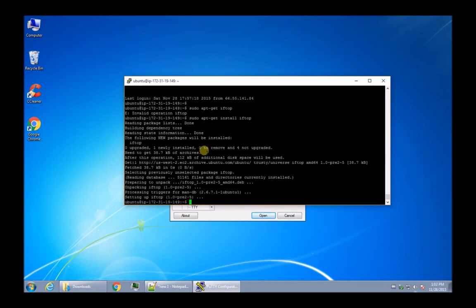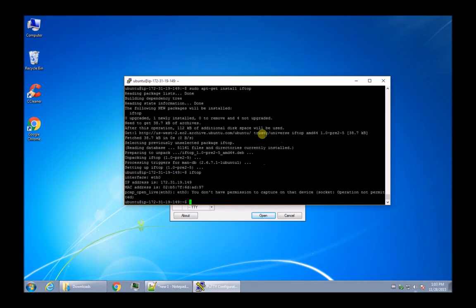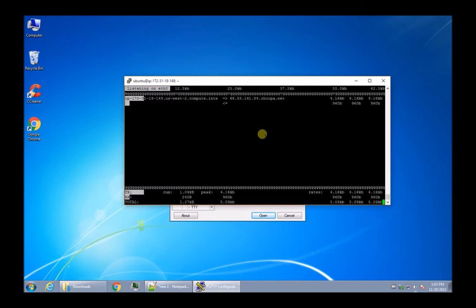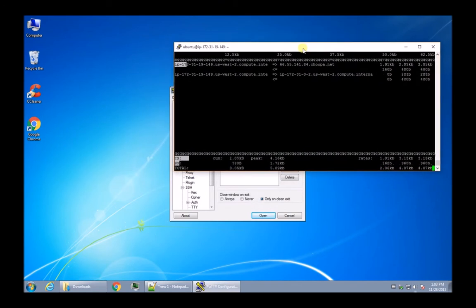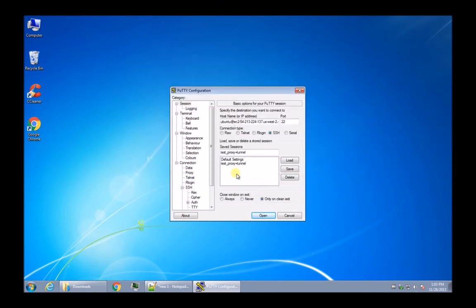Okay, that's all good. All right, now we're going to run that program, iftop. Okay, and we'll see, yep, some traffic to our box. Okay, so now we'll create this tunnel and click open.